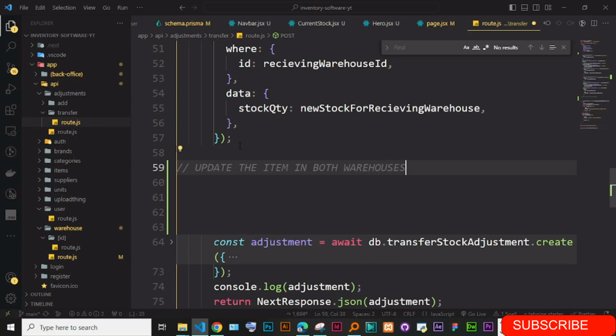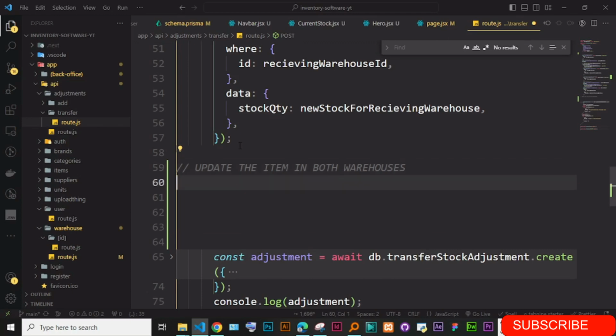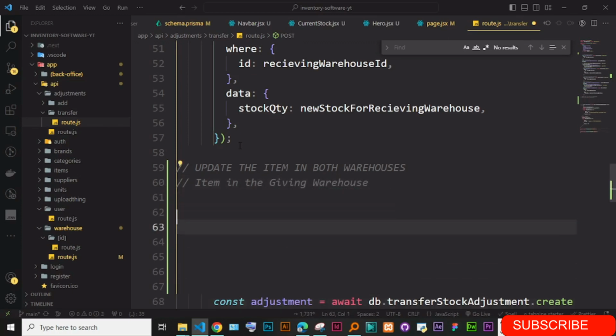So we have the item in the giving warehouse, and then we also have the item in the receiving warehouse.